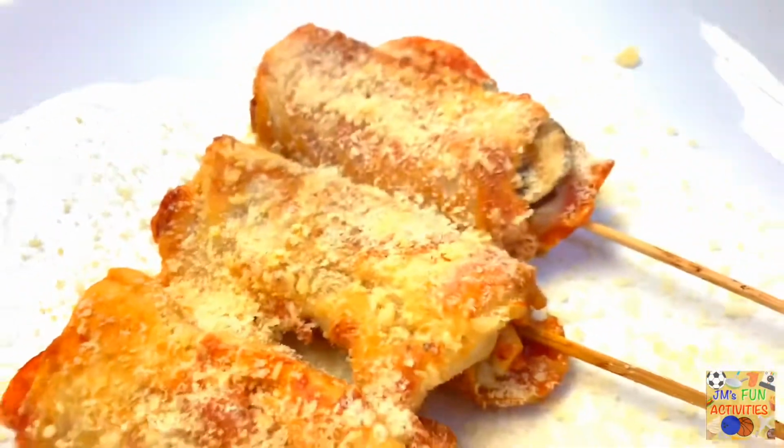Wow, Daddy, that looks good. Yeah, we did good, Chef.